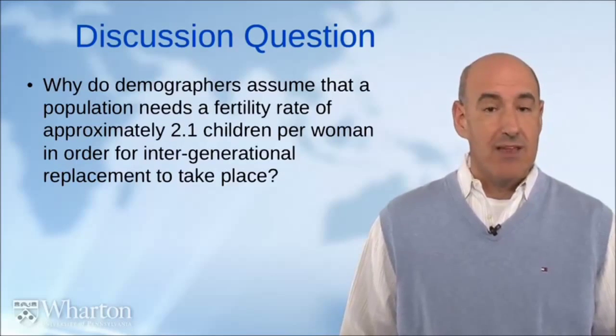replace itself. Now think carefully as to what has been going on in the rich countries of the world, absent migration. Well, the situation is that since about the late 1960s, that was 50 years ago, we see that populations in Europe or the United States have not been replacing themselves because the fertility rate has been below 2.1. This means that without immigration, the population in Europe or the United States would have decreased over the last 50 years. In fact, it hasn't, but that's mainly because of immigration.